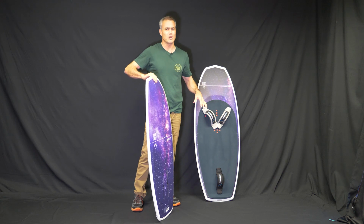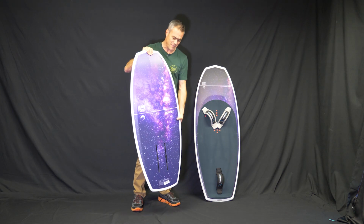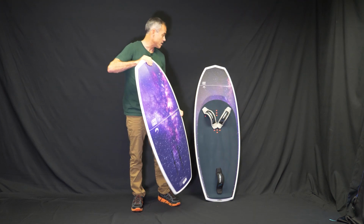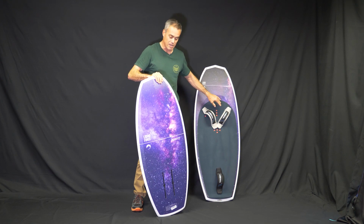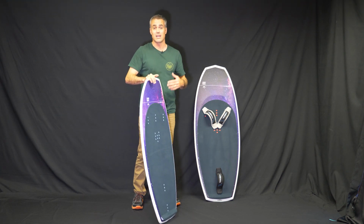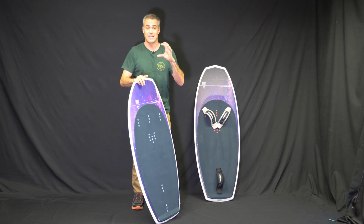I've heard a couple people complain about the graphics, but these graphics are hot, man. They look killer in real life, with the navy blue deck pad, the purple Galaxy graphics. It looks really great. It looks actually a lot better than what it looks like on the JPEG you see in the picture online.